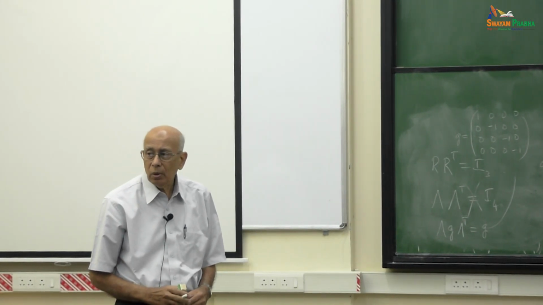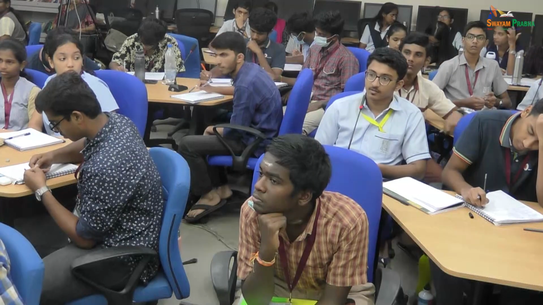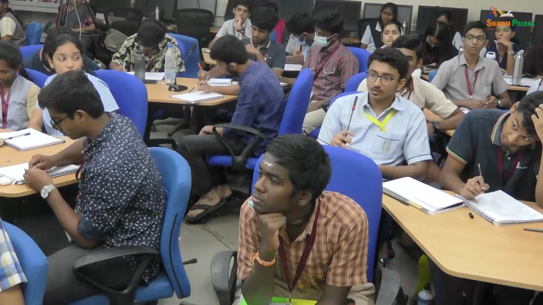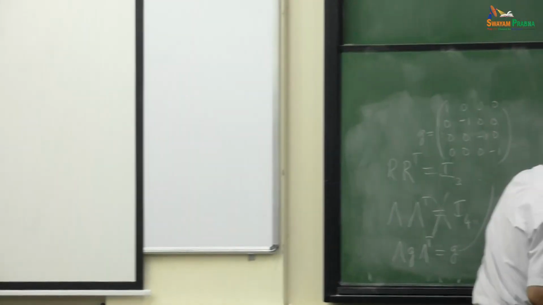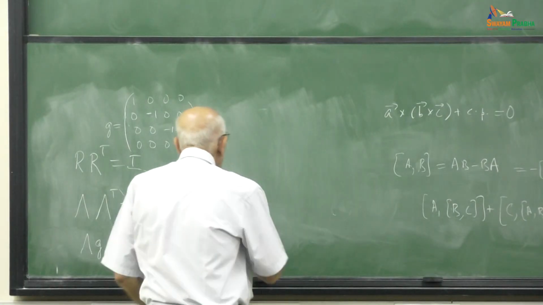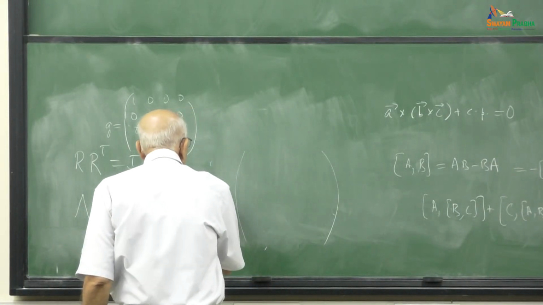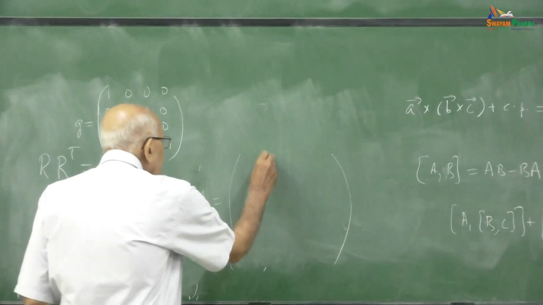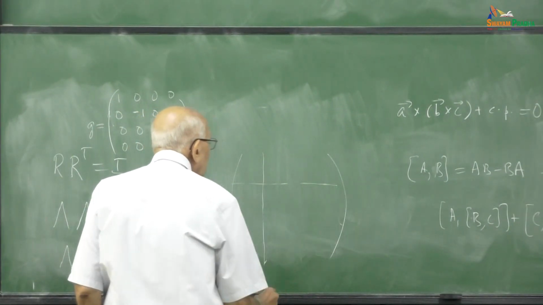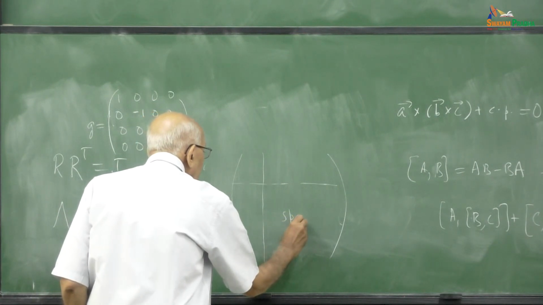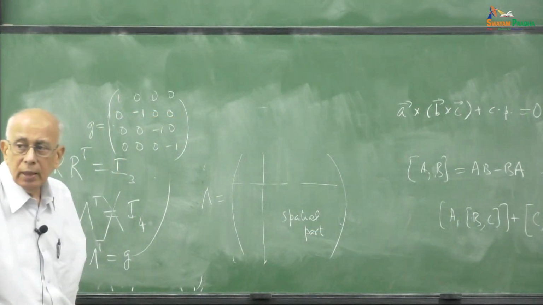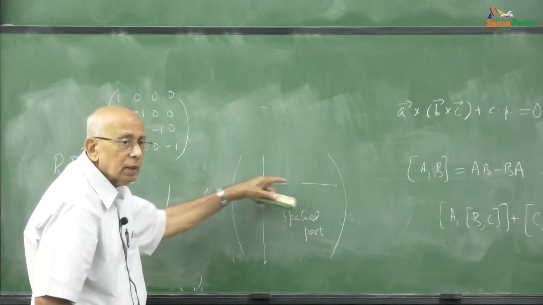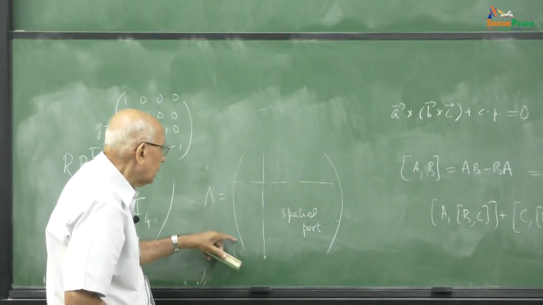Sir, but Lorentz transformations satisfy lambda G lambda transpose equal to G. Like one of the solutions could be lambda transpose equal to the identity. It's a good point. What does this lambda look like? Well, with our convention, this lambda would look like a 4 by 4 matrix, in which this is the first row and first column. This is purely spatial, the index running over 1, 2, 3, and this runs over 0, 1, 2, 3. 1,0, 2,0, and 3,0 out here.